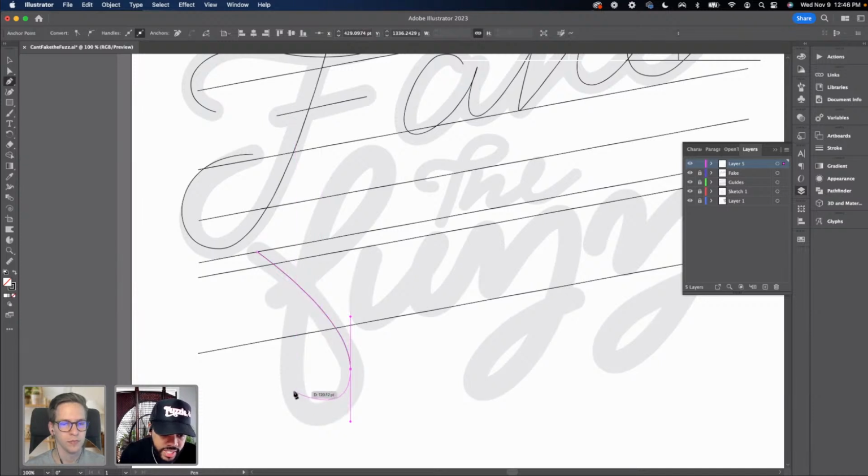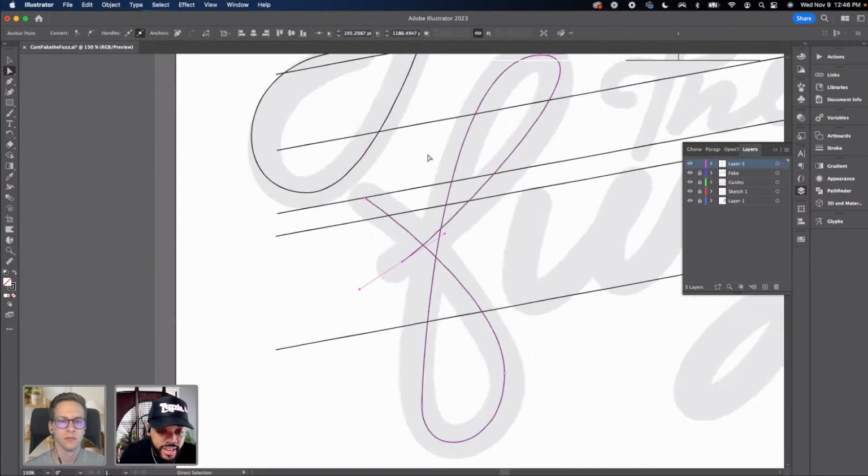Again, nothing different, just following the middle, almost as if you were going to give these letters a spine. So you want to pretend like you're building a human or something like that. You can just find the middle, see where the backbone would be of these letters. And there's a lot of crossing here, so we'll definitely cover that once we start to add a little bit more depth to these letters, and how we can make these look more seamless, almost like things are stacked on top of each other.